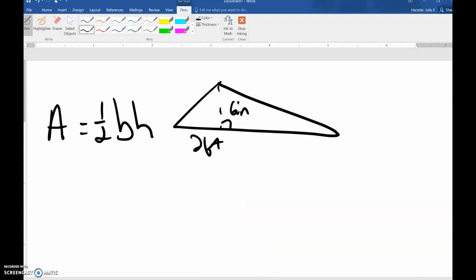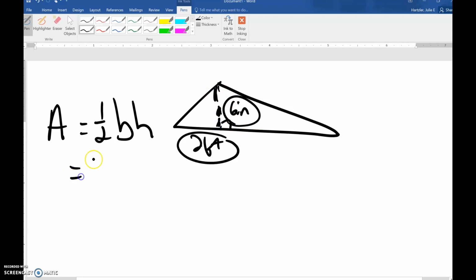Okay, in number 4, I give you a formula and I give you some information. So the base is 2 feet. The height, which is always up and down at a right angle, is 6 inches. And you want to find the area of the triangle, so half. Now the problem is, see how your units don't match. So your goal is to get square feet or square inches. So I'm going to go ahead and multiply this guy by what? 12. So this would be what? 24 inches. And I'm going to use the formula with that.